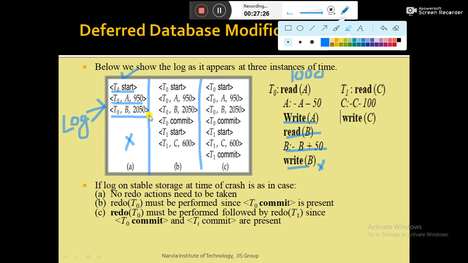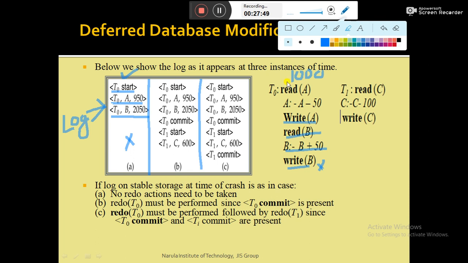And if you look at it, as the immediate effect of the write has not been done on the database, the database was still consistent. No updation has been done on the database, so the database will always be in a consistent state even after system failure.